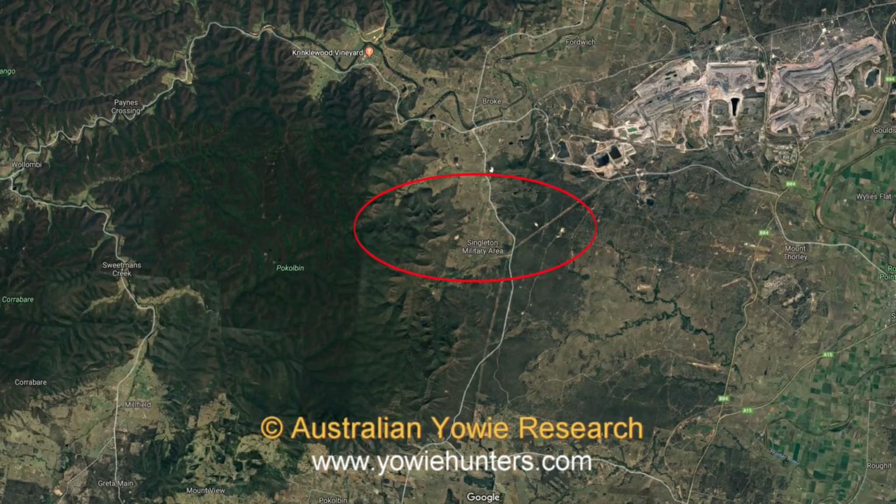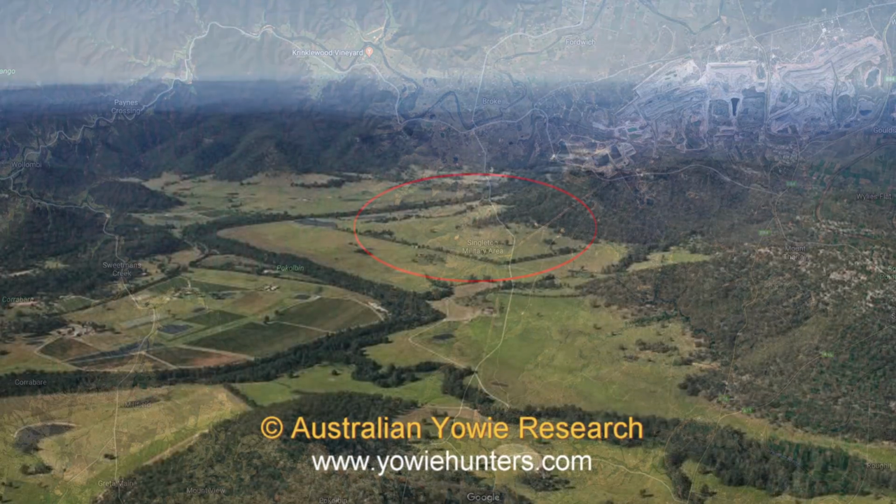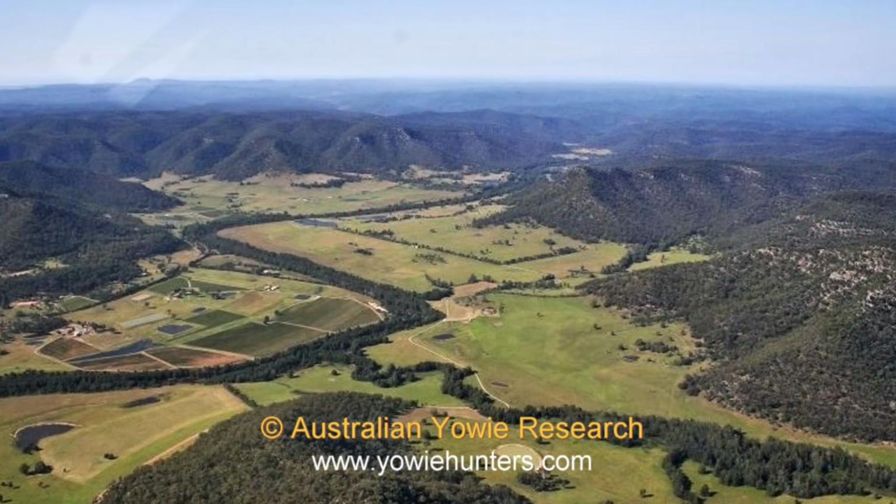I spotted it and thought, oh, kangaroo, straight up, and then it didn't move, and I looked again and thought, no, that's pretty big. My daughter looked straight at me and said, what the hell's that? As we got closer to it, it stood back towards the tree line, maybe about 1 metre, but it was very tall. We were driving a Ford Courier, a four-wheel drive, so it's fairly high in the air, and as we went past, its head and shoulders would have been above the roof line of the vehicle.